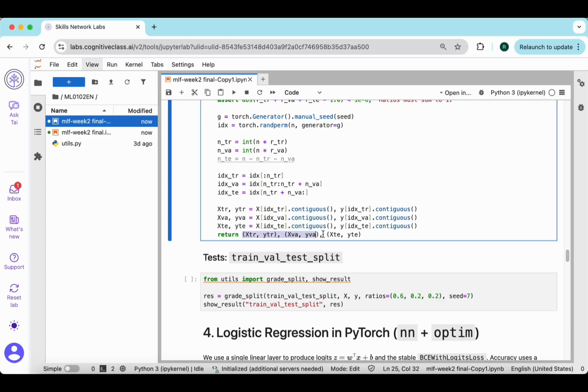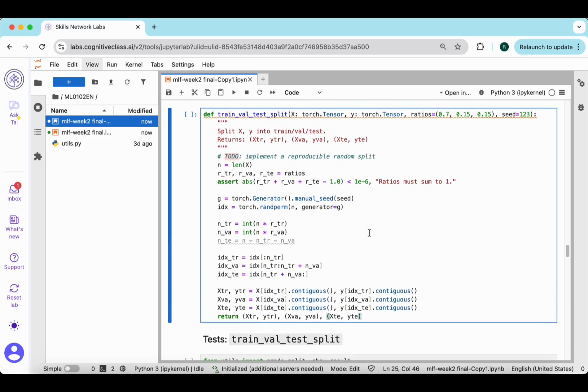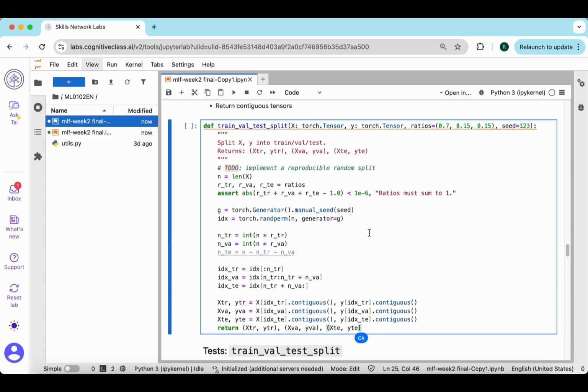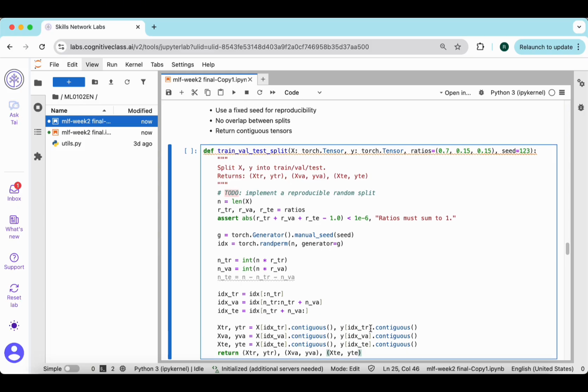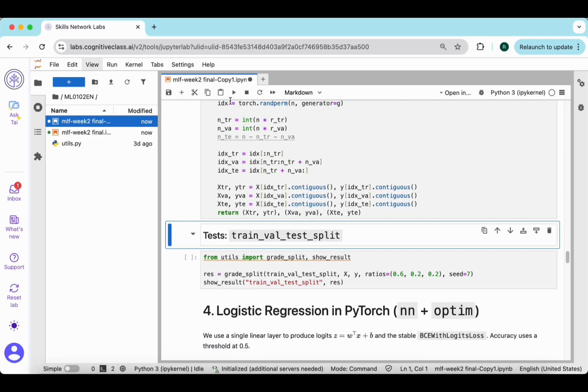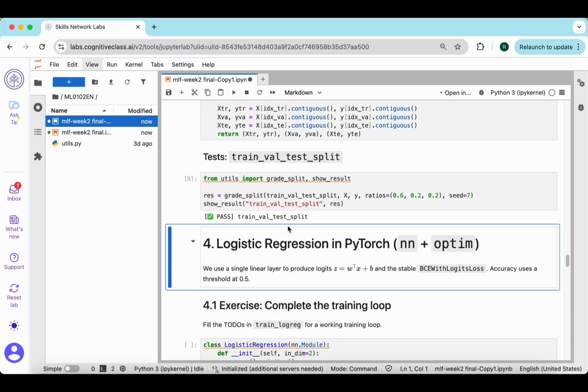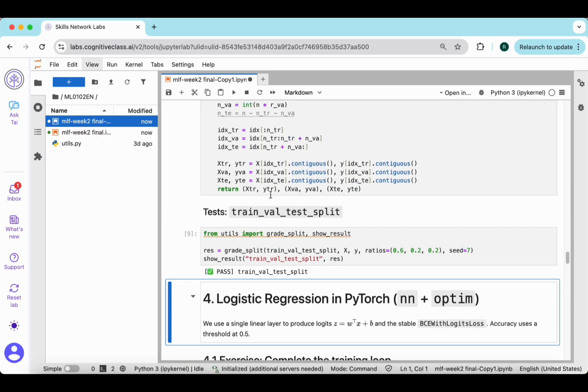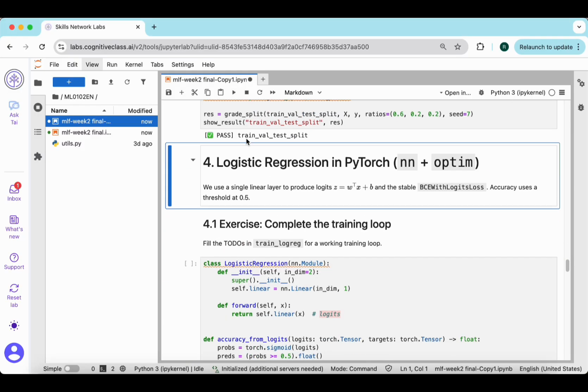And then finally, we just return these three pairs of the matrix and the vector as a return statement. So that's the explanation for this function. And if we run it, we can see that this passed as well, meaning this was correctly implemented.